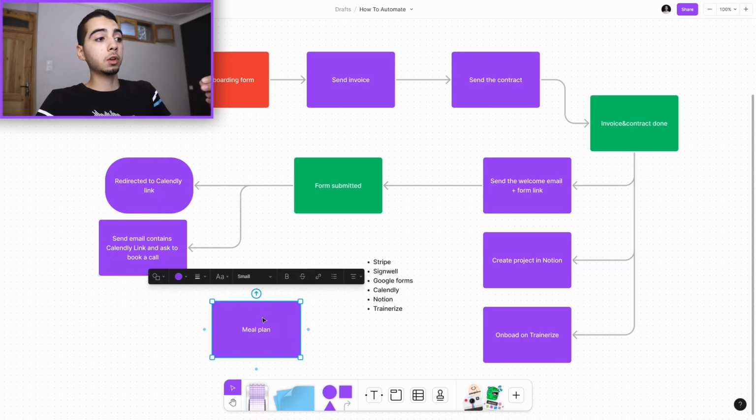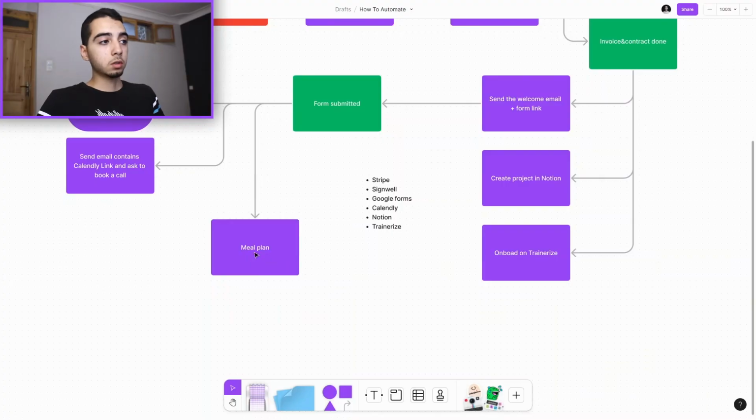Now we have the information we need to make a meal plan from this form. What can we do? Before, you always did it manually. You manually made their meal plan or whatever it's called. Now, with the help of AI, that's no longer needed.